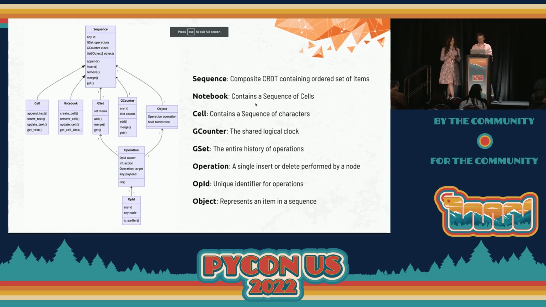So now we can go back, pull back the curtain a little bit and show you how this actually works in Python. At the base of this solution is our sequence CRDT, which we've been talking about, and it's the base class that we're using because it stores a very generic set of objects. And so we have our notebook and our cell, which are both subclasses of the sequence. The sequence itself contains a unique ID, which represents the client using that particular notebook, then a G set, a grow-only set, of the operation set, and then a clock, because we have to keep track of the current logical time so we can create operations with the correct IDs. So that's the main design.